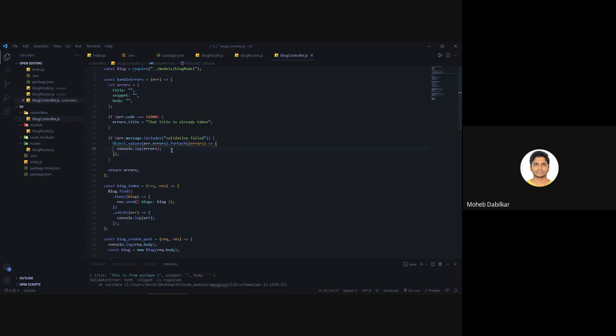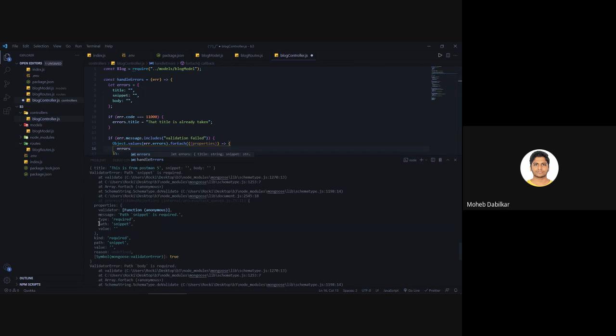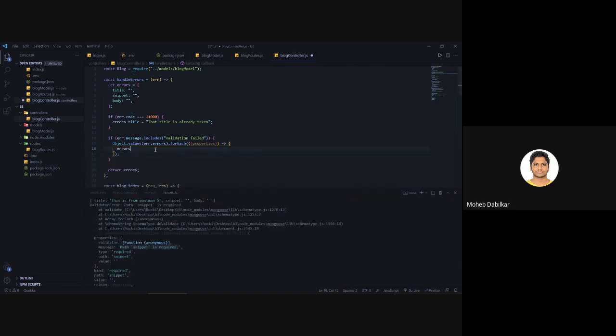Okay, so we'll say properties. All right, and then we can now say errors. So I would like to extract some things from the property. I would like to see errors, and then path. So path is the snippet path. Okay, and then along with that we have our message also. Okay, chalo, so we'll say error, and then we'll say properties dot path equals to properties dot message. Fine, and let's see what our error comes out as.